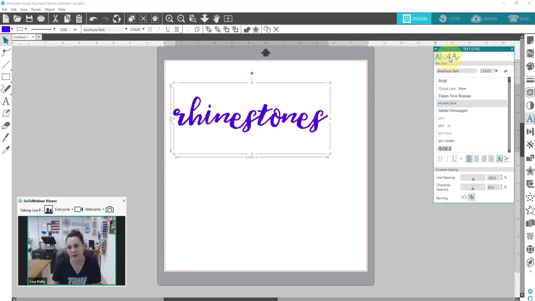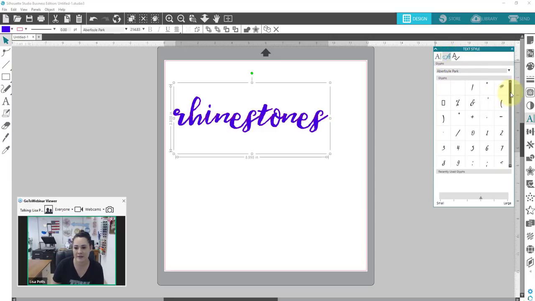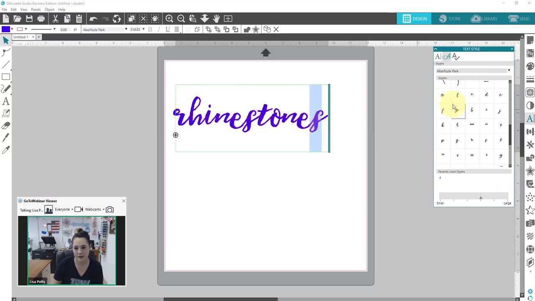Now in the text style window with Designer Edition, we also have this glyphs feature. So this will show you every icon that is in this font. Now this one is a basic standard font, but if you have a font that has little swirlies at the end or swooshes, this is where you would find it. You would go over to your glyph panel, grab that letter, let's say I want this B, then you can go right here, do that B, and then change that over. So that's how you do your swirly font too.